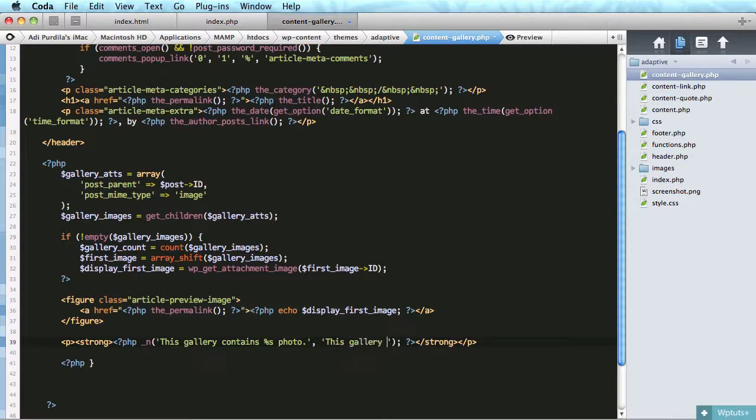Then we're going to say this gallery contains %s photos. And here comes the actual value that will be used to see if we display the singular or plural. So that's going to be gallery count. And finally, the fourth parameter is the domain.